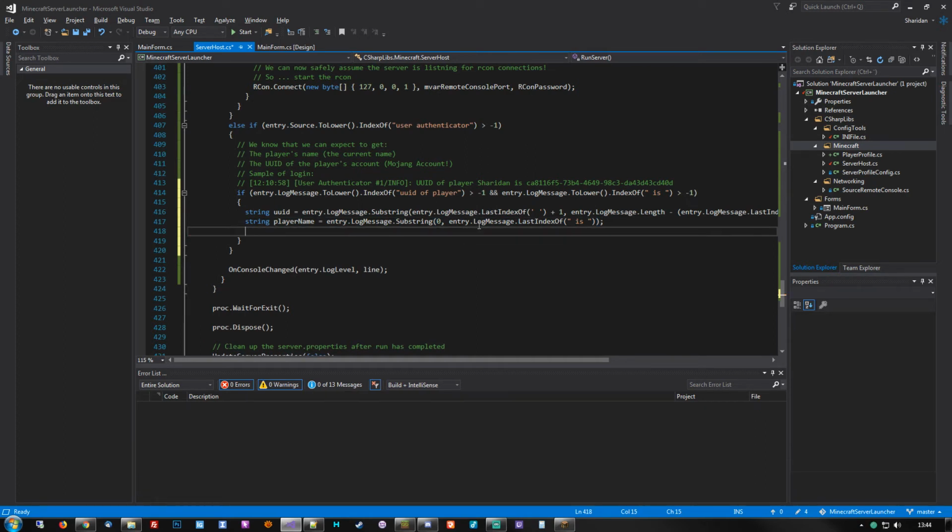Alright, by doing this we effectively copy this part. The next thing we need to do is effectively cut away this.